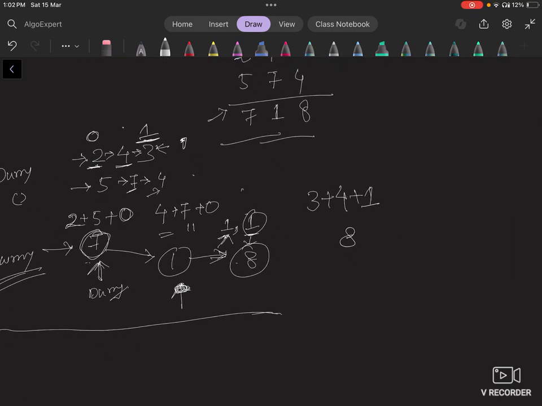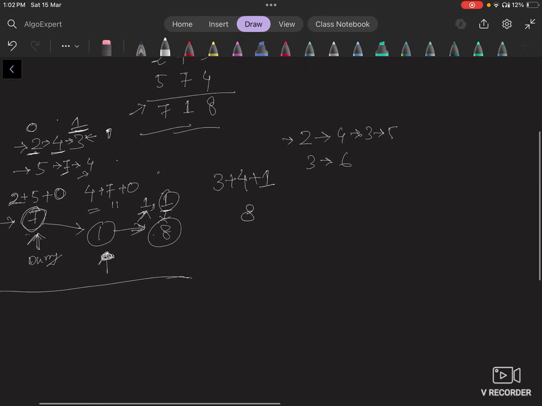But there is another scenario, that it is not always given that the two lists have the same number of nodes. So in that case, let's say we have one list which is basically 2 4 3 5, and another list maybe 3 and 6. Okay, so what will happen? In the beginning I will check whether both lists are not null, and if so, I will add both the sums.